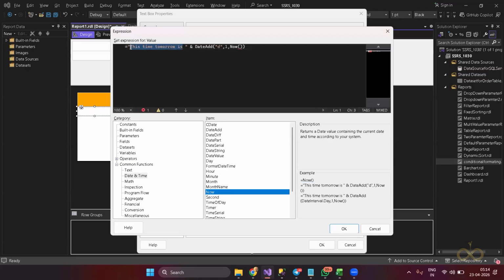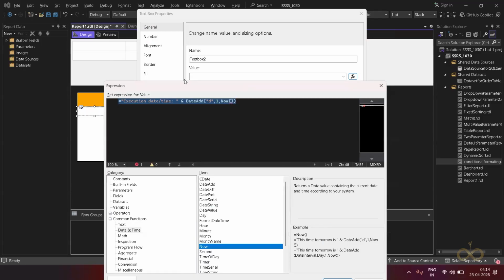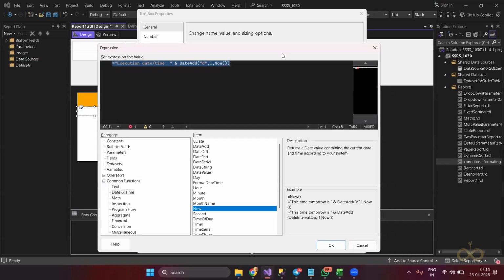When you click on the text box, right click, and then go with the property, the last option. And then on the screen, there is a value section there. Did you see that? Then click on the effects because we want to write some calculation.